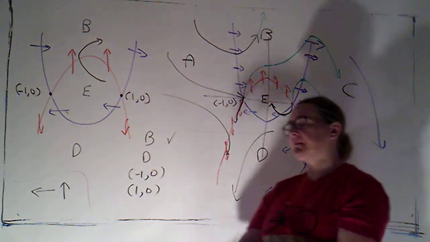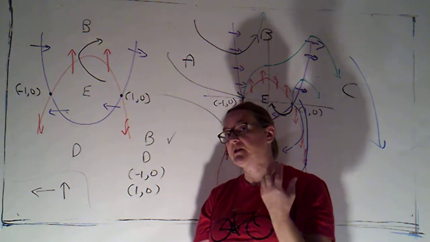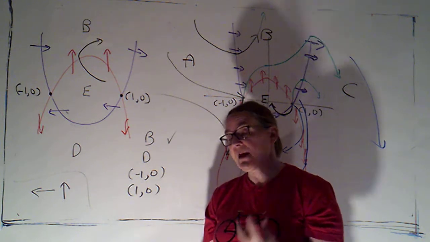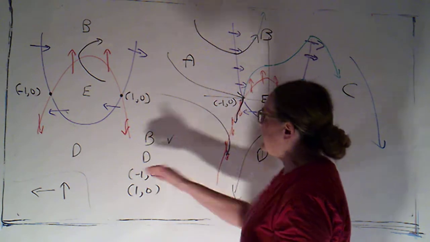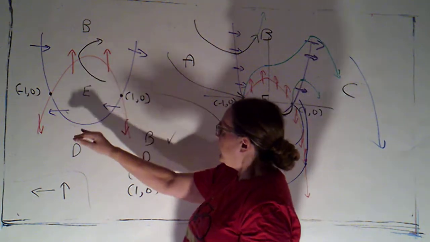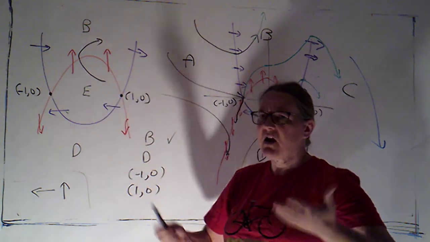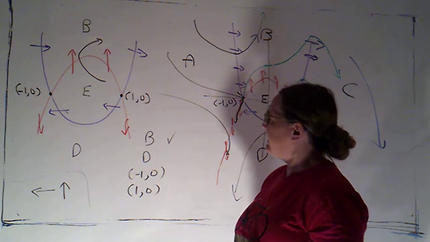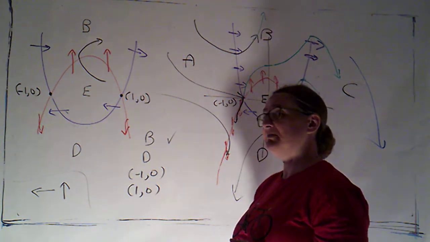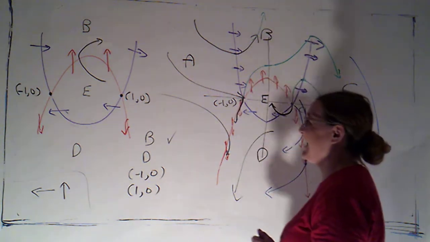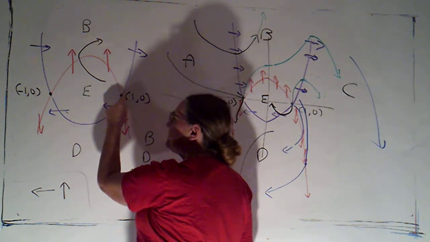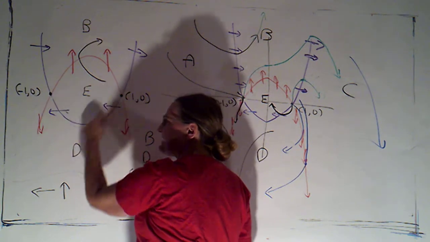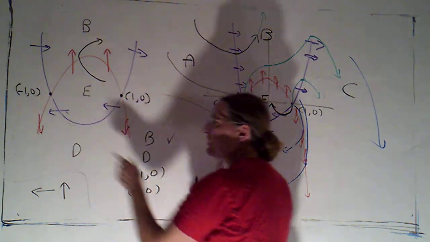Now at this point, I'm going to swallow my pride and admit that I'm reshooting this video because I made a mistake the first time I shot the video. I said, well, look, if we're in E, we're going up, and D is below, so no, we can't. And then thought, oh, well, we can. Okay. So it's true that if I'm in E, I'm going up. But if I look at this boundary curve, it doesn't have up and down arrows. It has left and right arrows.